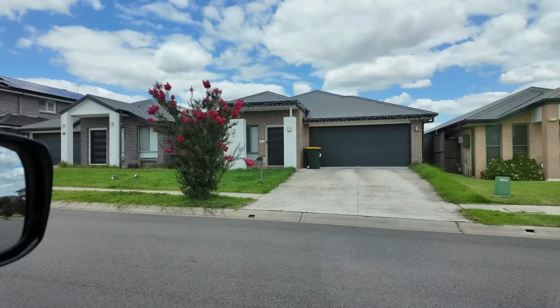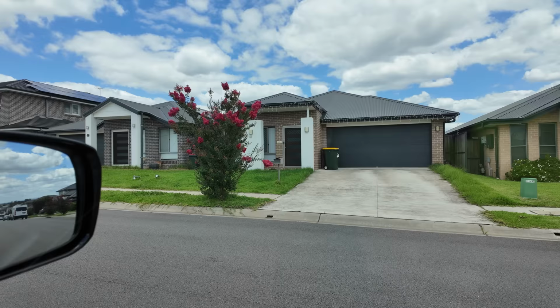Okay, so the time is 12:30 after a bit of mucking around. Had to get some fuel. I found a place that's not too wild, but it's got some edges. I can kind of knock over 2 birds with 1 stone. I've got a Ryobi edger I need to test for Turf and Tools. I need a bit of a thicker edge to test it on. You guys like watching edges done, so I don't know if anyone's there. Hopefully they are. You can't really see, but there's quite a bit of edging there. Who knows what the back's like? There's no car in the driveway though, so who knows if anyone's there. Let's go check it out.